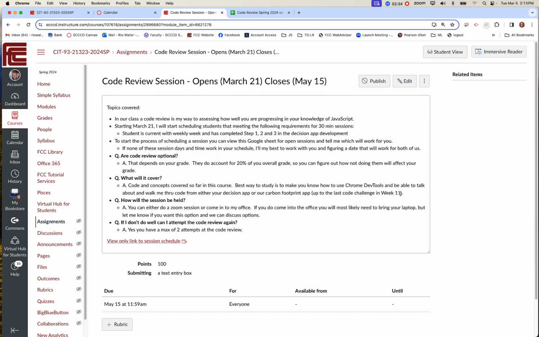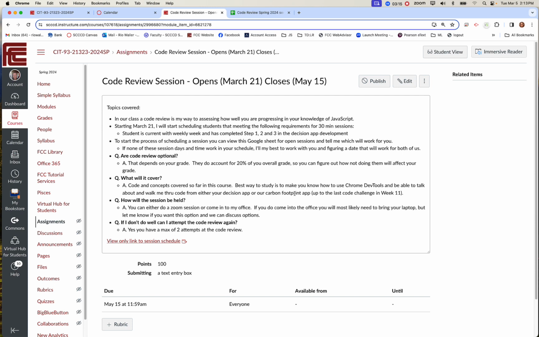Now, in week 8, I actually did this where I walked you through and talked about the code itself, and I think a good way to help you study is to understand that code, because it's one thing to be able to talk about it, and another thing to be able to write it. That's why I'm looking at more creative ways, but the thing you can do to help yourself is just to understand the code as it's written and understand the concepts that are covered. We could go through the list of what we've covered every week, and just having a good knowledge base of that is really where you want to be.